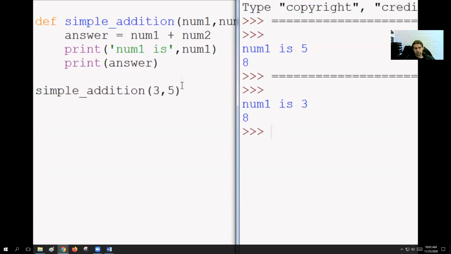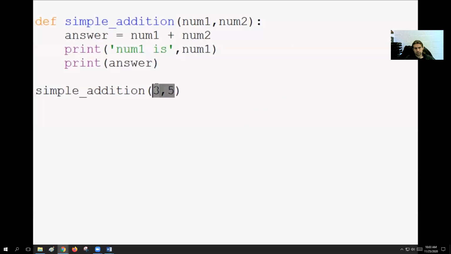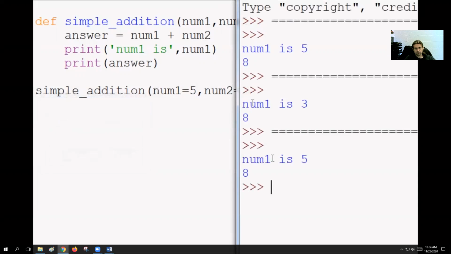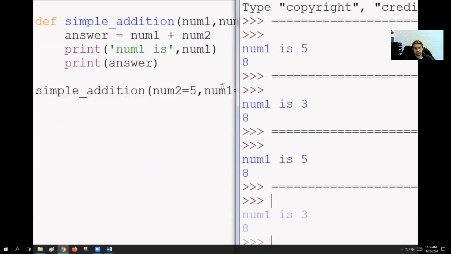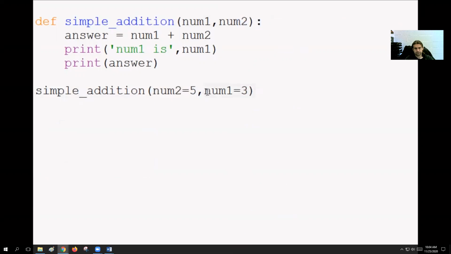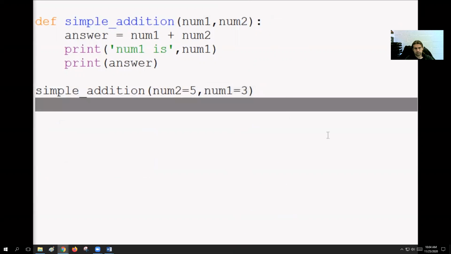You can, one, protect yourself somewhat by doing something like this. So you could say num1 equals 5, and then num2 equals 3, like so. And you can hit run on that. And it's going to work just like it always has. But you're not going to really see people do this too often. But what you could do is you can say num2, num1. And so even though they're in a different order than we specified that we received them, because we're saying it explicitly here, we're allowed to do that. So num1 is 3, and sure enough, that did work. So that's going to work for us.